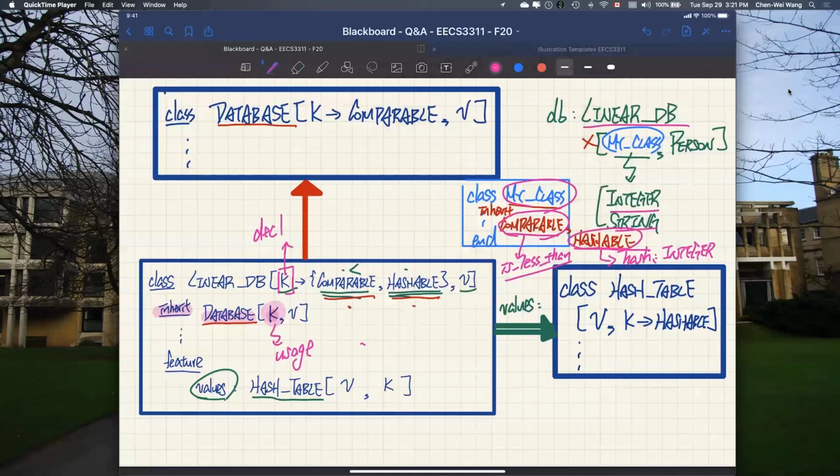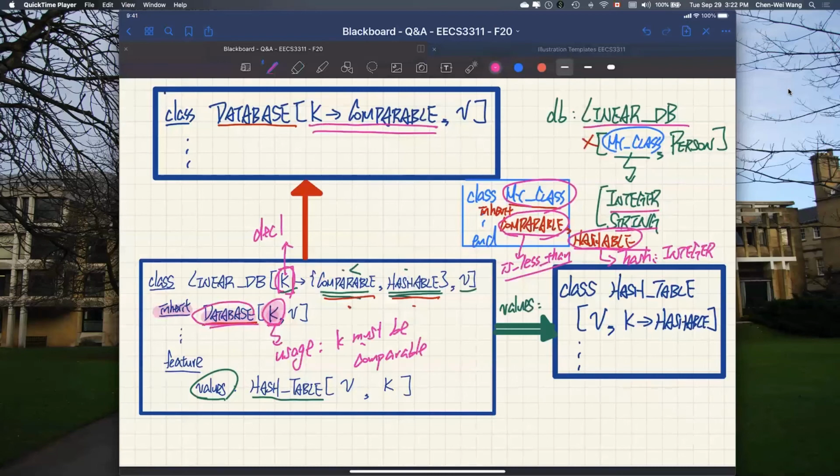Now, if I want to instantiate a database, the first generic parameter being K, is there any constraint on what K should be? Indeed, K should be comparable, right? So in this case, the K over here must be comparable. It must be, okay?